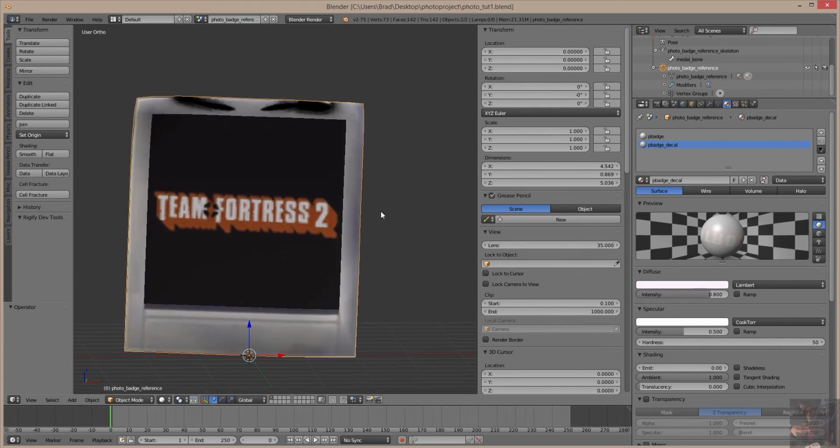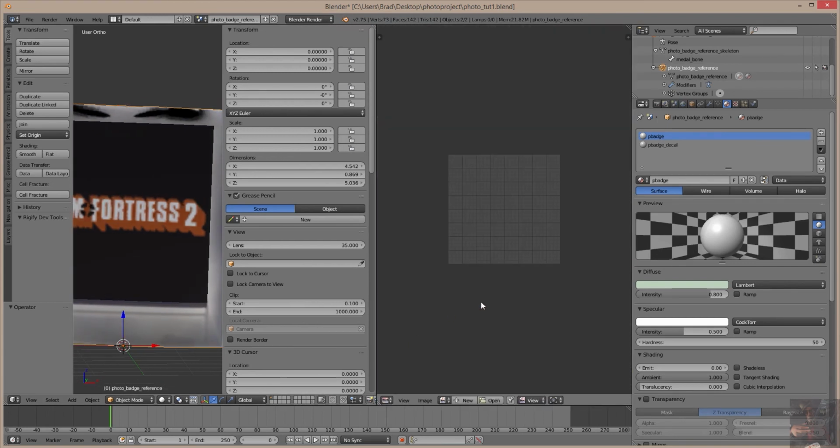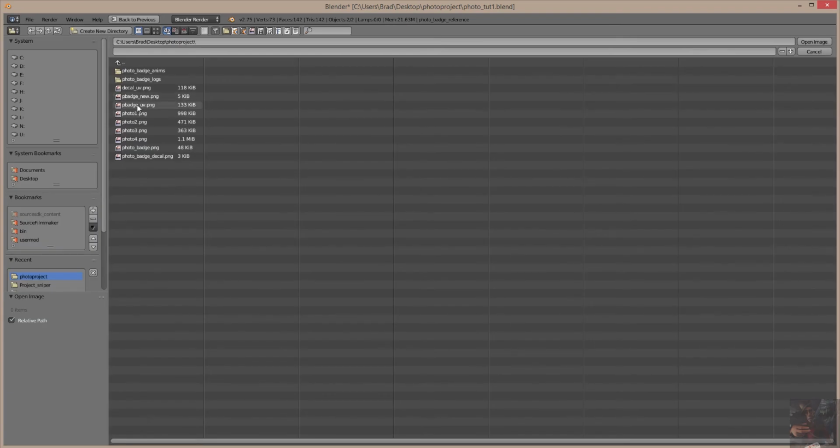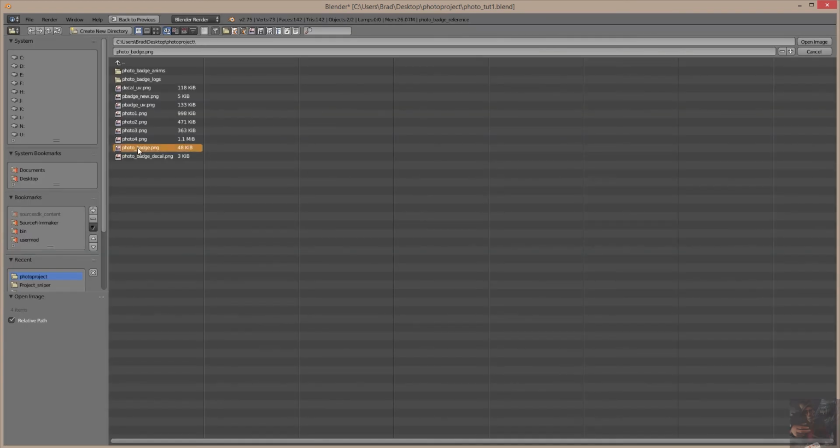Now let's open Blender again, load our project. Here's our textures that we have currently, and to have a look and see what this is going to look like, we're going to load up those images in the image editor. So split our screen again, change this to the image UV editor, image, open image, and we're going to select all 4 of those photos and open them now. And then we're also going to open file, image, open the actual photo badge new ping, open that one up.